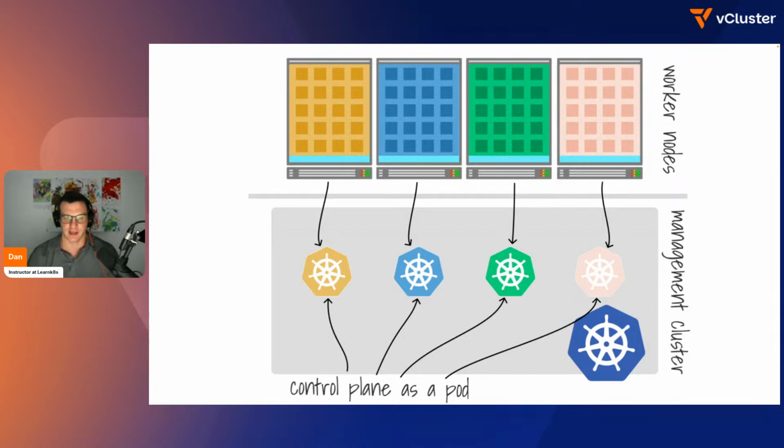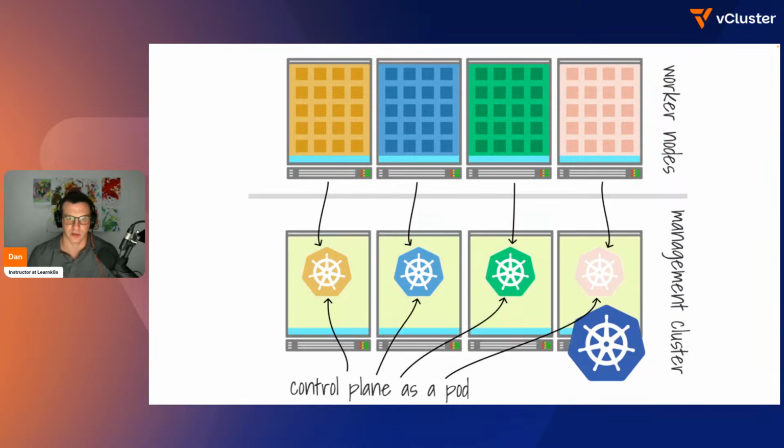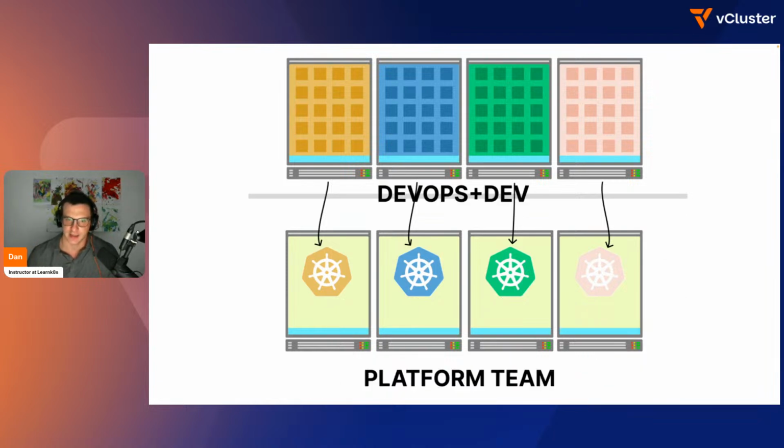And here we see a very good demarcation. We've got a cluster manager, which is running only control planes. So all of the pods inside the cluster are control planes. And then we have the fleet of worker nodes, and these worker nodes are attached only to the relevant control planes. And I think this is what you get when you provision a cluster from AWS or GKE or Google Cloud or Azure. What they do is they provide you the control plane, and then they attach the worker nodes. So essentially, these tools are helping you build a managed service.